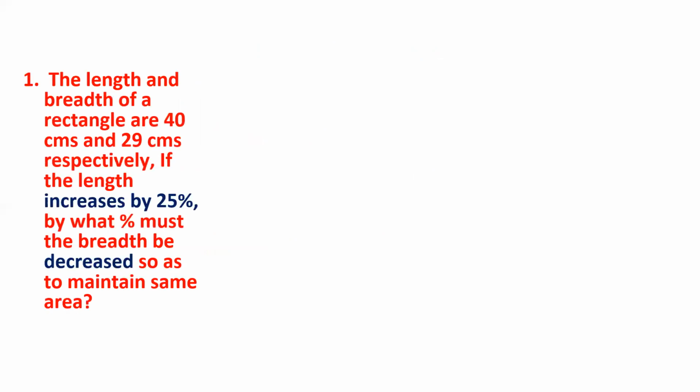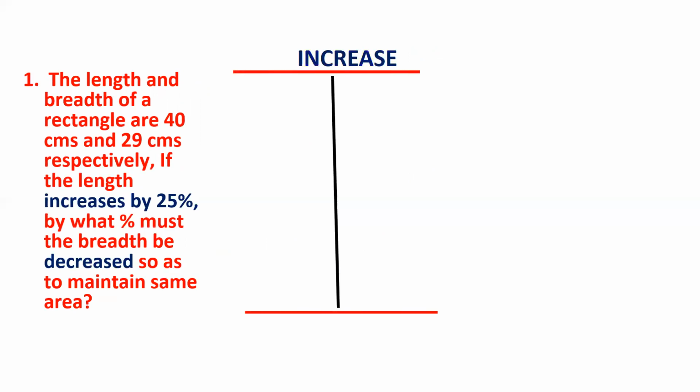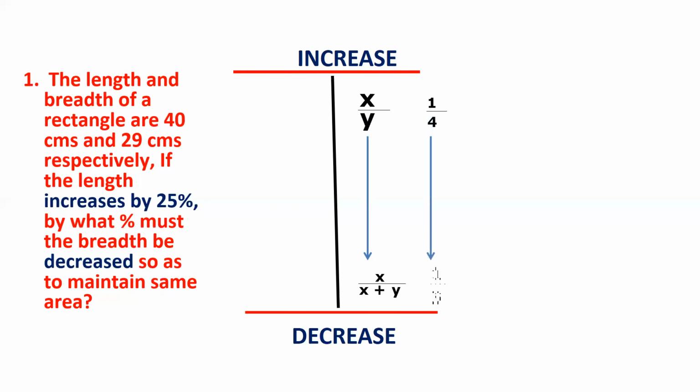This is a question on mensuration. You don't need this 40 and 29. You need to see that length is increased by what percent. That part we need only. 25% increase is given, so we'll write the fraction in the numerator. X by y when it is written in the numerator, in the upper side, when it goes to the lower side becomes x upon x plus y. Similarly, in this question, increases by 25%, 1 by 4, and it goes down. We'll find the decreased part, that is 1 by 1 plus 4, that is 1 by 5, which is equal to 20%. We don't need these 14 centimeters, 29 centimeters, these are not required.